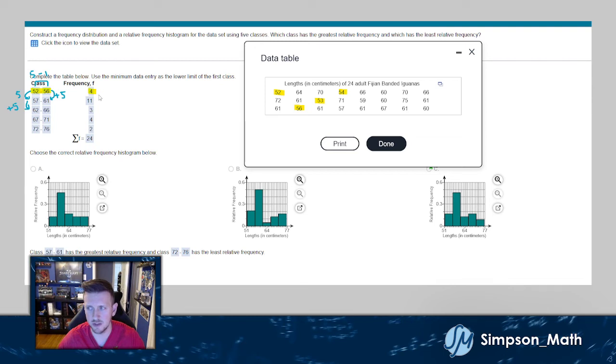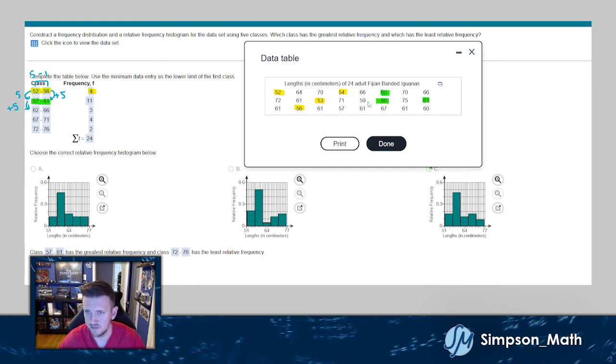I think on this particular question you type it all in before you press enter, or at least maybe go through and do all your highlighting, just so that way if you've missed one, you'll be able to catch it. So this one, there should be 11. That's between 57 and 61.